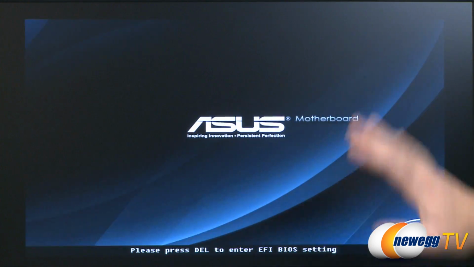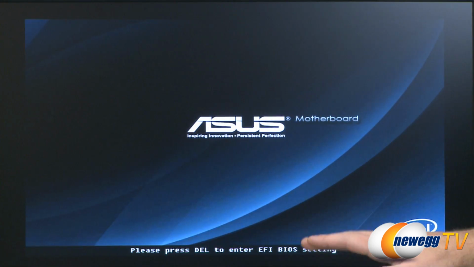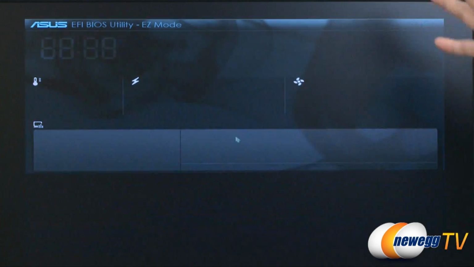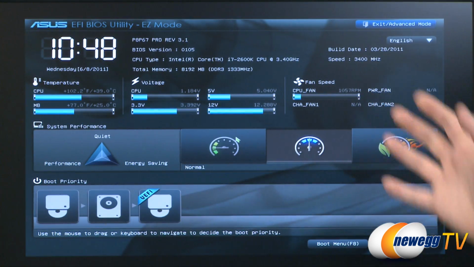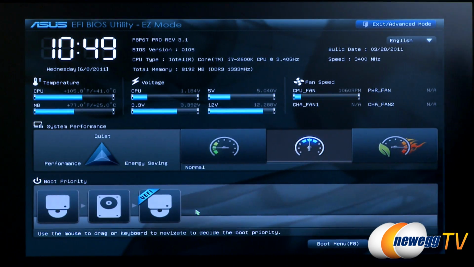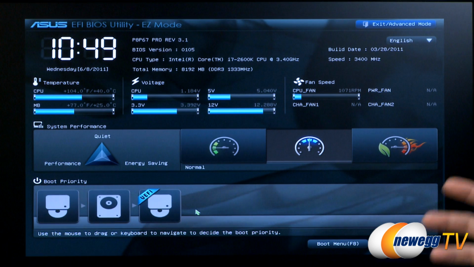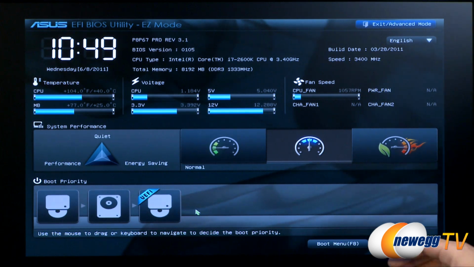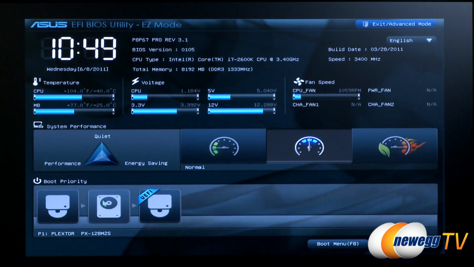And once you've hit the delete key, or whichever key the BIOS prompts you to hit in order to enter the BIOS settings, you will see the BIOS. It will pop up. And in this case, since we have a newer motherboard, this is actually an EFI BIOS. EFI is a little bit more advanced. It's newer. It will let you do things such as boot from hard drives that are larger than 2.2 terabytes. But one of the great things is you actually have mouse and keyboard support, so I can use the mouse to zoom around here and do different things.